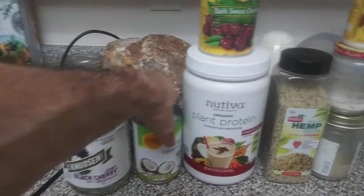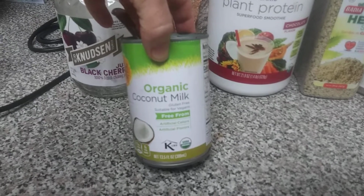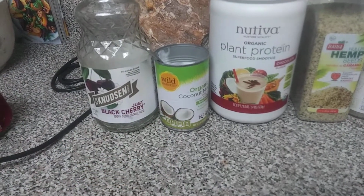If you want a little bit of coconut cream, I love this brand. It has almost like a natural vanilla flavor. It's just organic guar gum and the coconut cream. It's really, really good. You could do that in a glass as well.